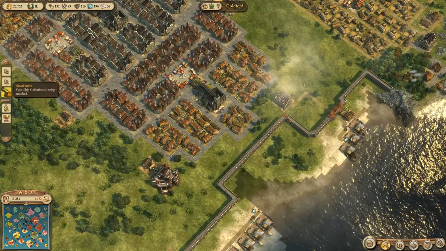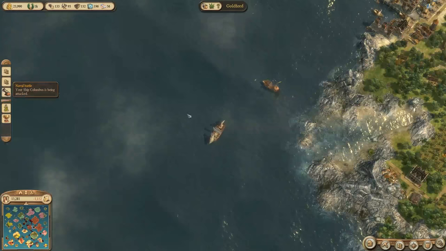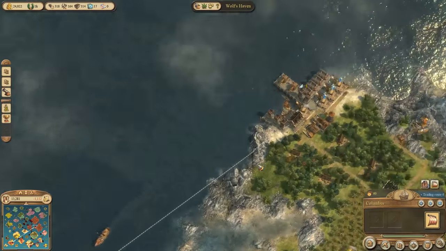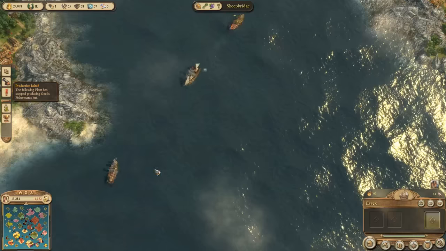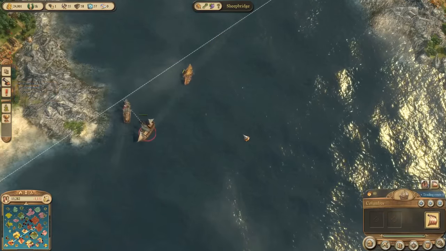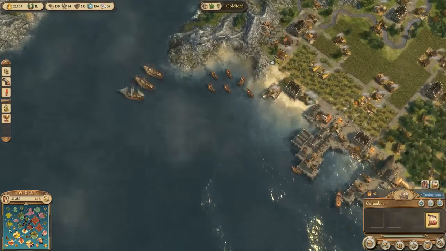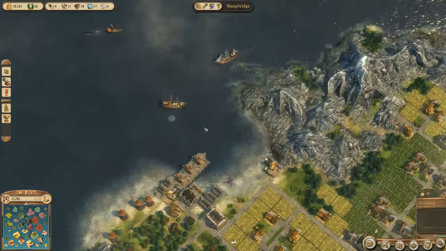Minus 1100. Your ship is the target of enemy fire. Now we're searching for a place. Where should I expand? Build a few more houses. And I found it. Now here I'm getting worried. Why is a ship still being attacked?